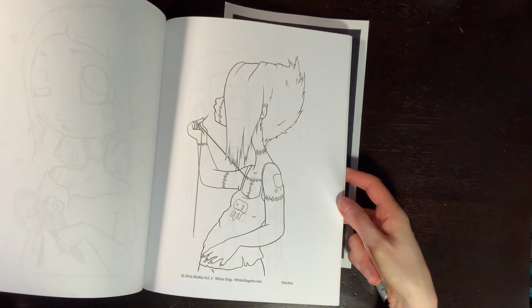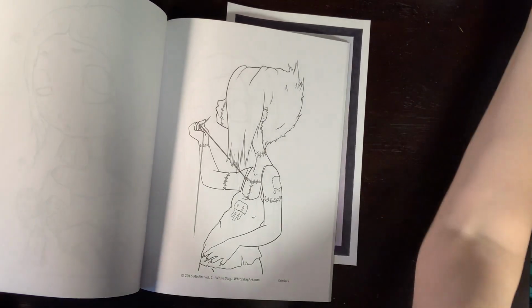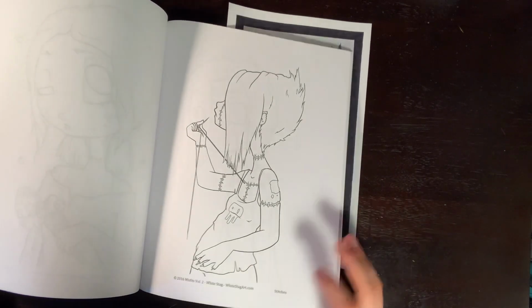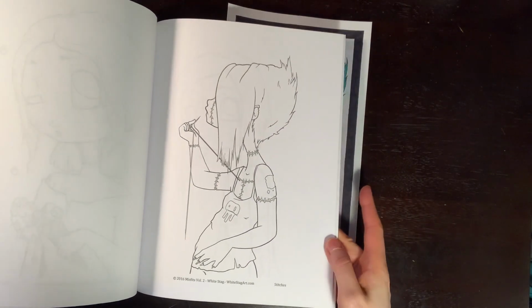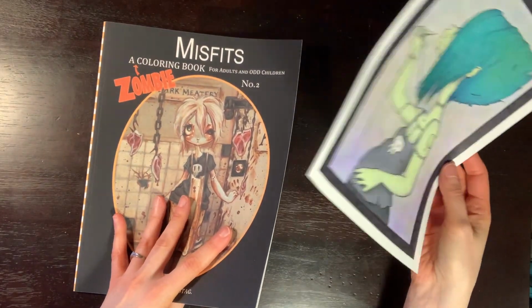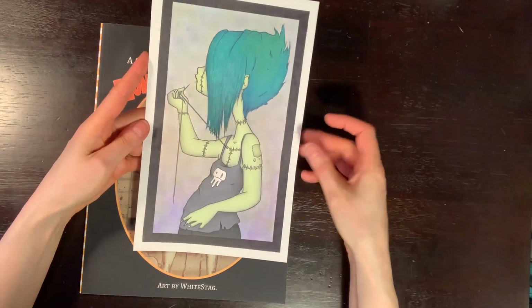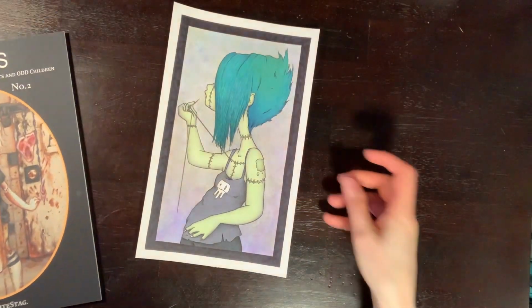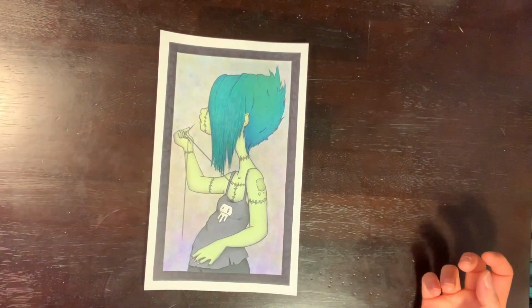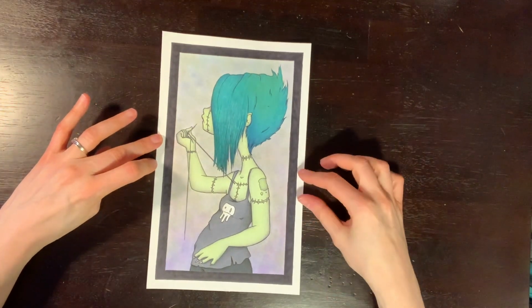And I made a photocopy and traced it onto watercolor paper and watercolored it last month. And so when I was putting this book away last month, I took out the photocopy and I was just thinking that I should maybe do something with it instead of just recycling the page. So I decided to do a different version, like different color scheme and everything, because I really like this page.